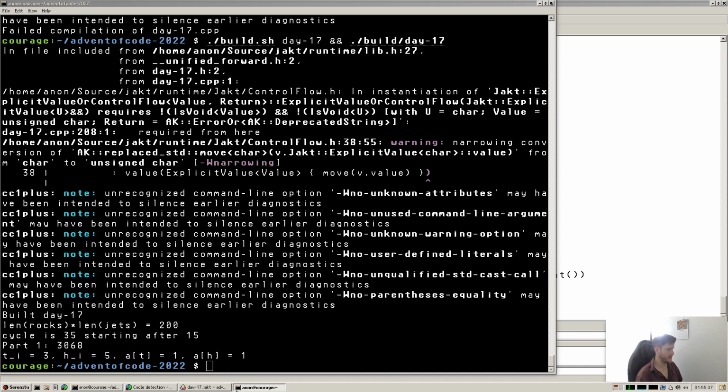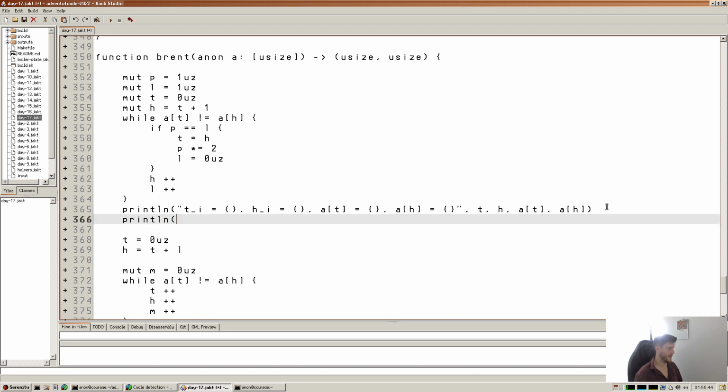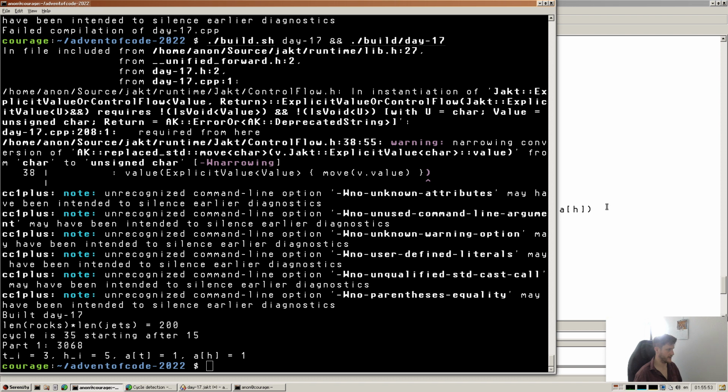maybe I also want to print. We could do a equals this, but we can just do a slice. Maybe we should check how to do the slices.